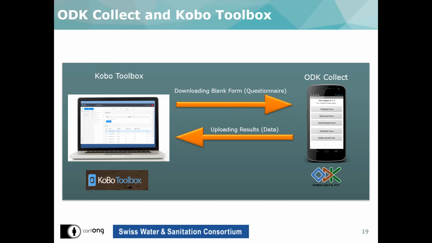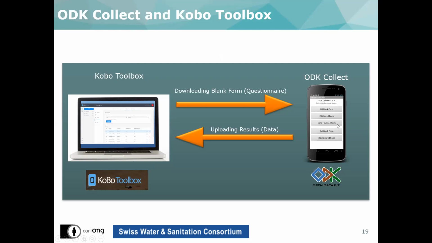After you've done that, you can go offline, you can even put on flight mode, it's fine. Your questionnaire will stay there up until the point where you delete it yourself, and you can use it to collect as much data as you want. So at that period of time, you're not communicating with Kobo Toolbox anymore. You're doing things on your side completely offline, without an internet connection. If you have one, it's also fine, but you don't necessarily have to have one.